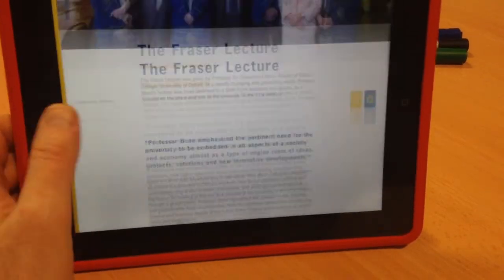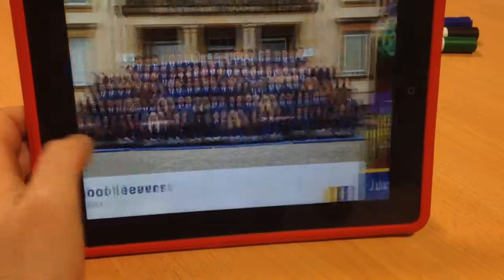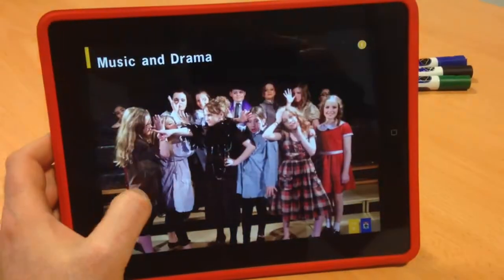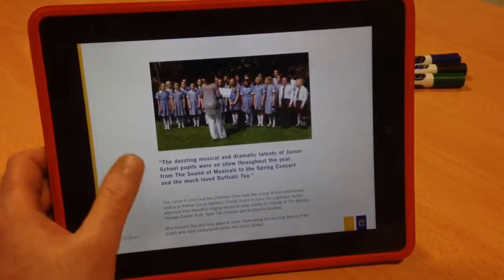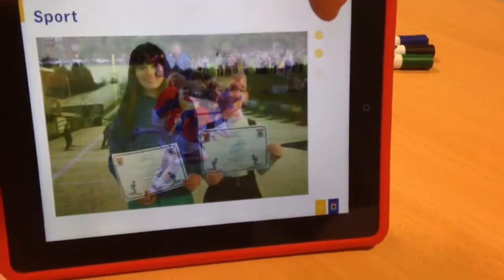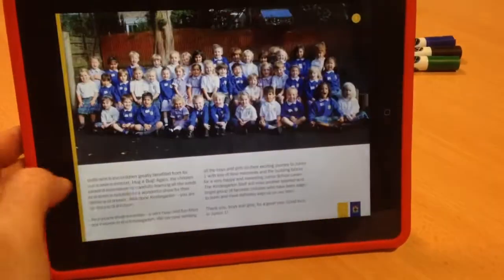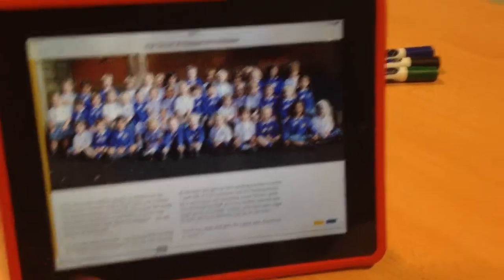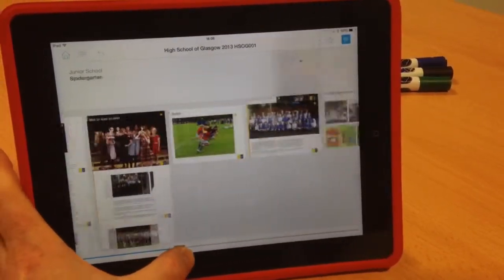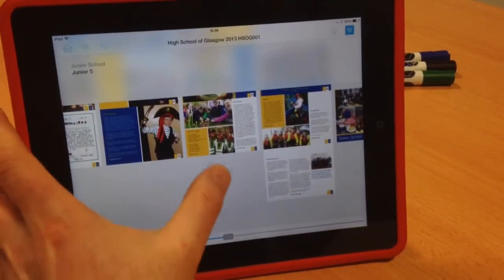Because it's the iPad, and because it's designed specifically for the iPad, you have this functionality, but it reads like a magazine. It reads left to right. There is an up and down when you go into each feature, but it doesn't take long for someone, even unused to the iPad, to figure out how the navigation works. Tap the screen once, the scroll bar comes up, which takes you to this display here where you can see the pages, so you can move forward in the magazine if you want.